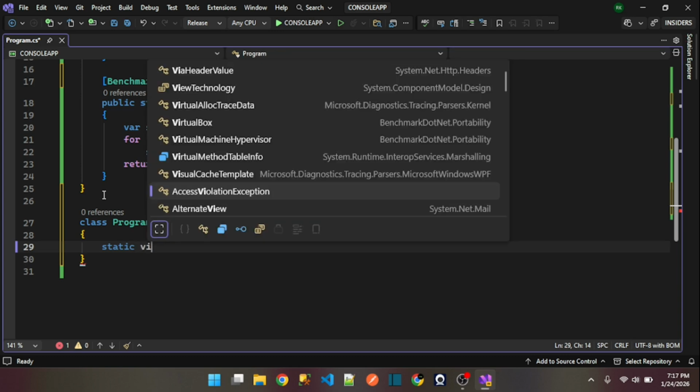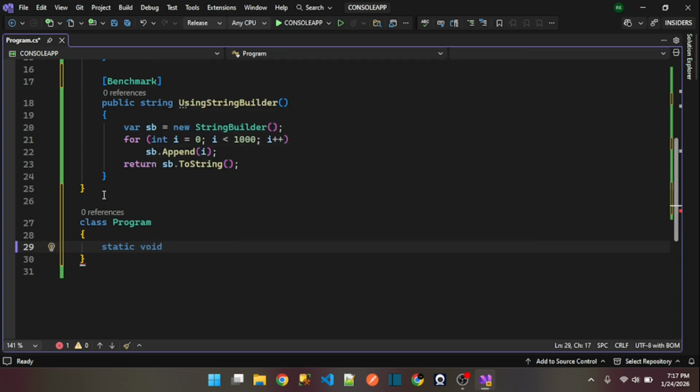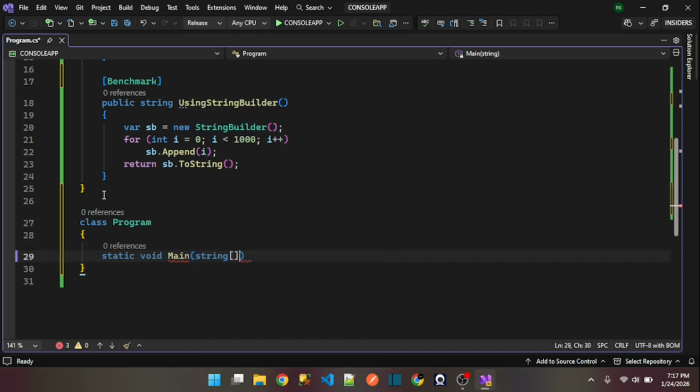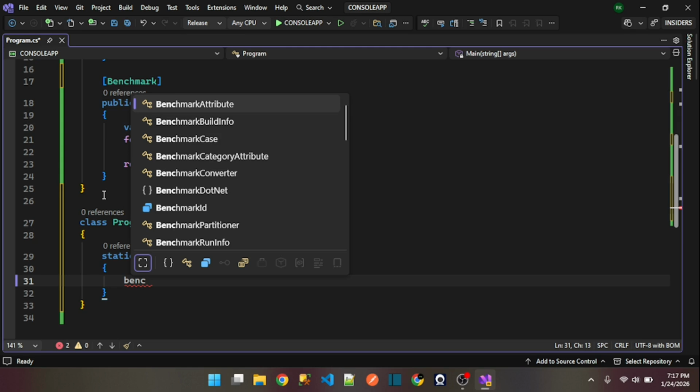First, I will create the Program class. Thereafter, I am going to create the Main method, which we know is the entry point of any .NET application, and you just have to write BenchmarkRunner.